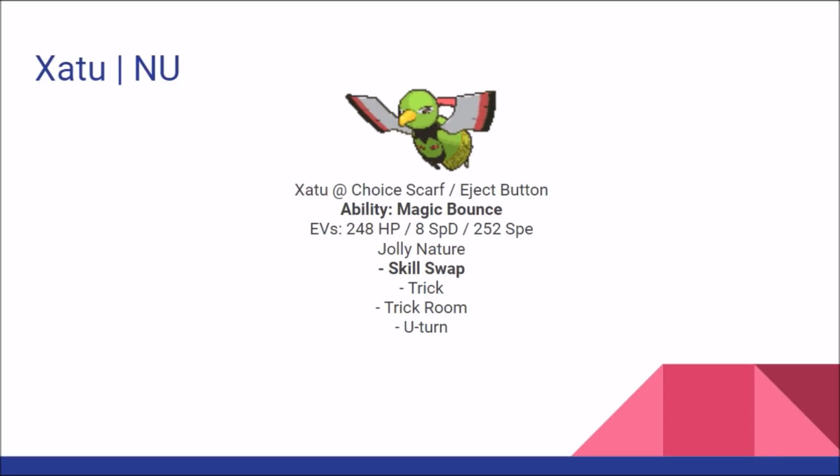If you're playing in NU, you get to use Xatu instead of Natu. Xatu has a couple of cool things. You can run a Choice Scarf or an Eject Button on it since it's fast enough. It's base 95 speed, which is pretty good. You've got, of course, Magic Bounce and Skill Swap. Trick allows you to put your Choice Scarf onto an opponent. And then Trick Room and U-Turn we keep for the utility.